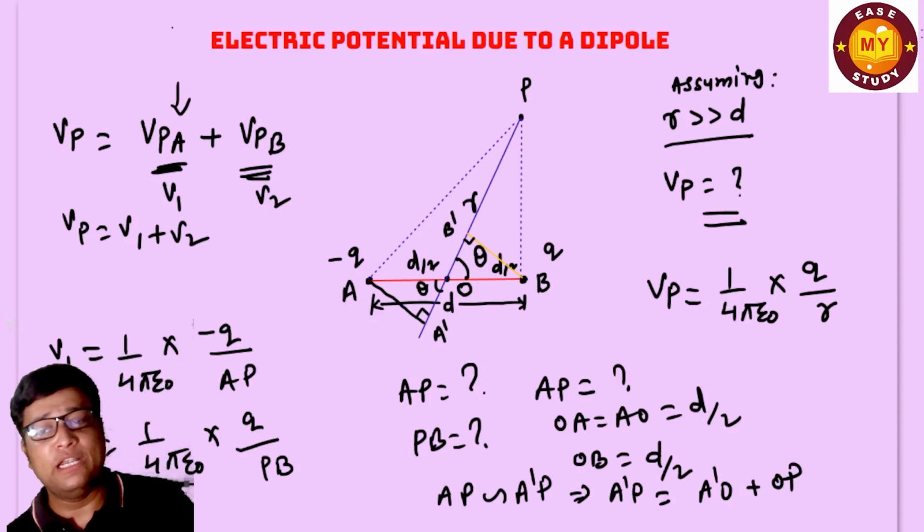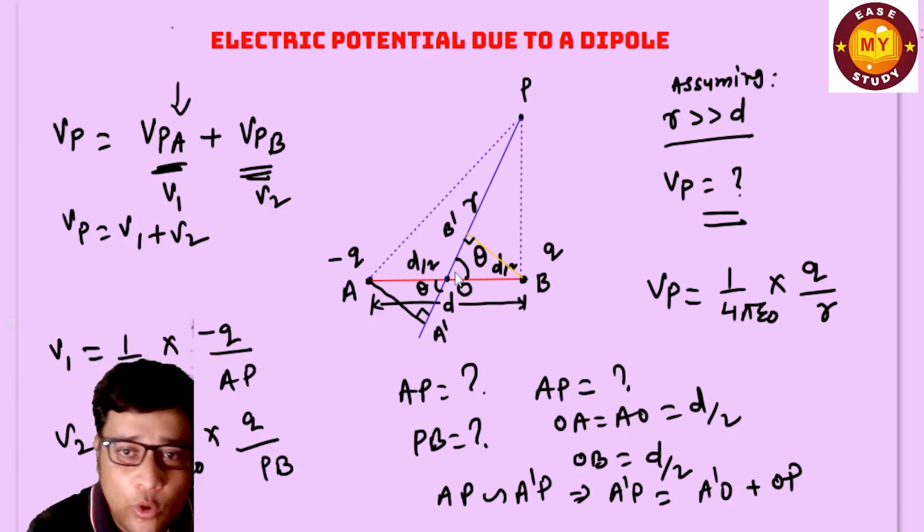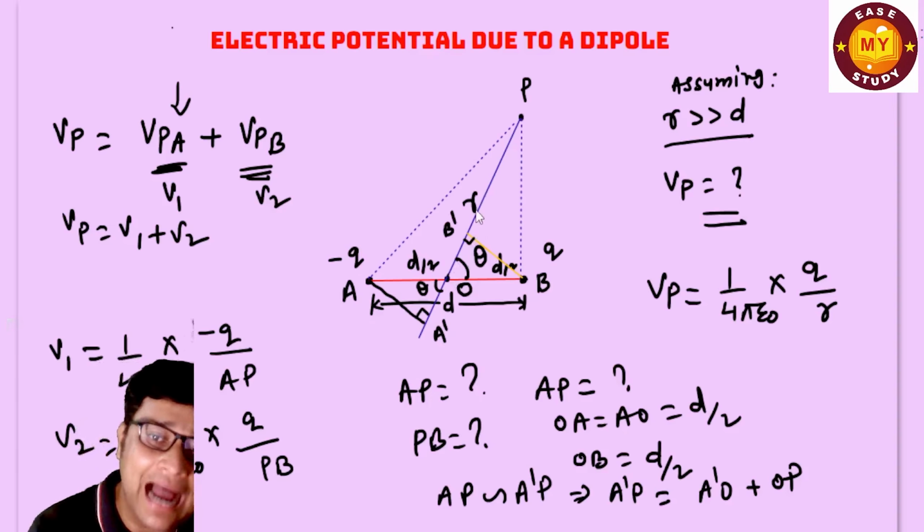So OP will be as it is. In the previous case, here you see O2P, we know this is R. Now I have to find only the A dash O. So if this is D by 2, this is perpendicular. So what will be this is the base. O dash A is the base. So I will apply the cos theta.